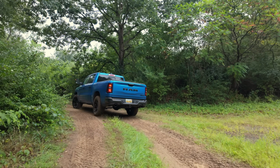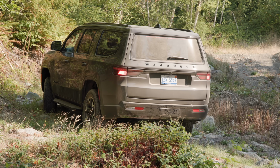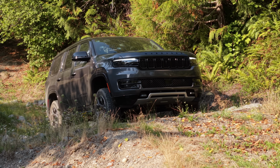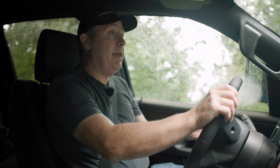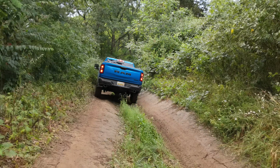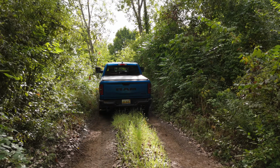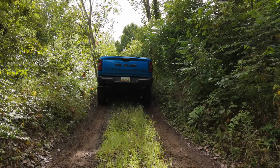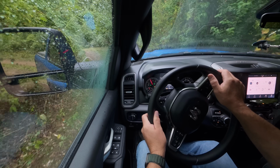Okay. So recently I did drive the newest Wagoneer with the standard output Hurricane motor, and it was really good off-road. It really was. I had no misgivings about taking it off-road. Here with the HEMI, same kind of experience. The HEMI V8 is going to cost about $1,200 over the standard output Hurricane twin-turbo inline-6 in most truck configurations. What you get with that is a 33-gallon fuel tank, which is awesome, and then you also get an upgraded exhaust system. Oh, we're actually riding on those rails, which is also pretty awesome. So it actually makes for a good package if this is kind of the stuff that you want.